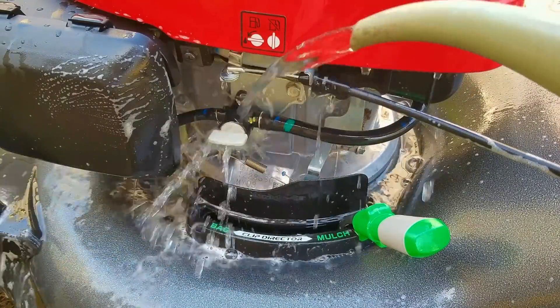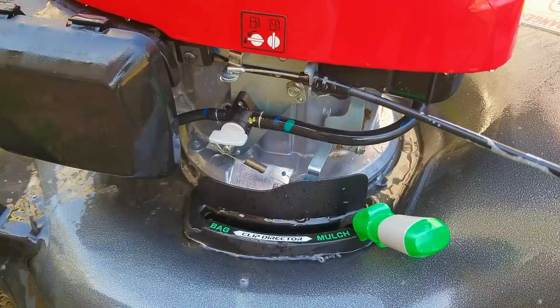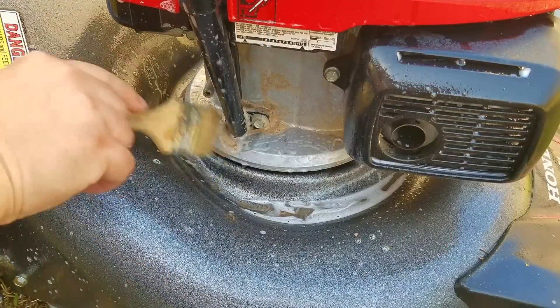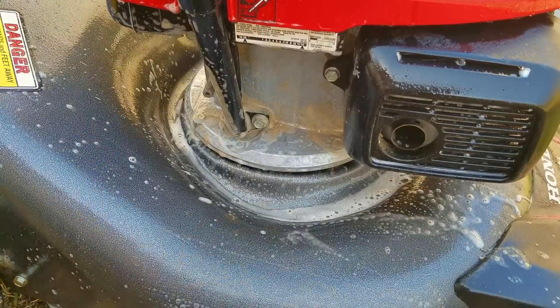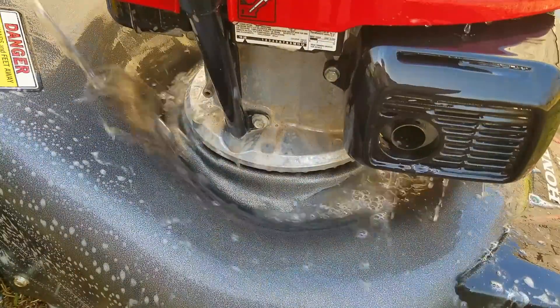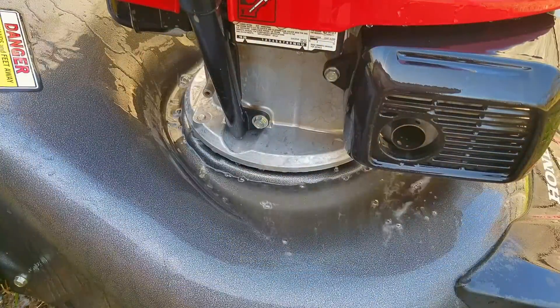Another option as to why there might be water in your fuel container is that the gas station the fuel came from has a lot of water in their tanks. A good way to prevent water contamination from getting inside your fuel tank is to buy a certain type of funnel that prevents water from getting through. I'm not endorsed by any brands, so I'm not going to mention any names, but I'm sure some of you watching are probably using it right now. If you are, I'd like to hear about your experience with them.